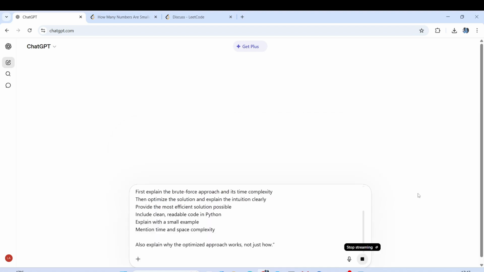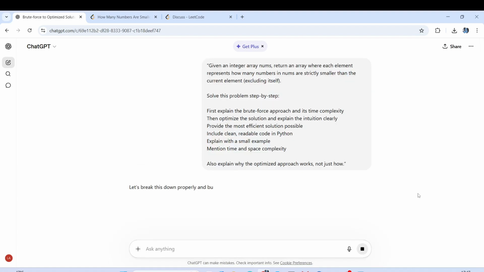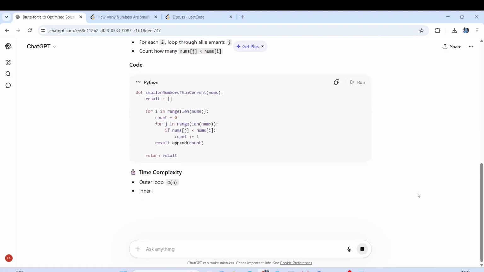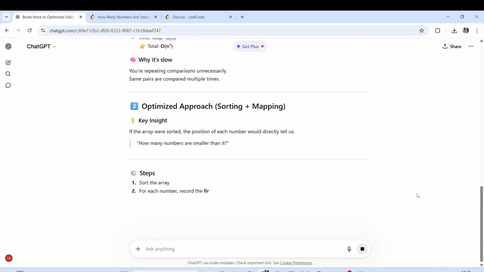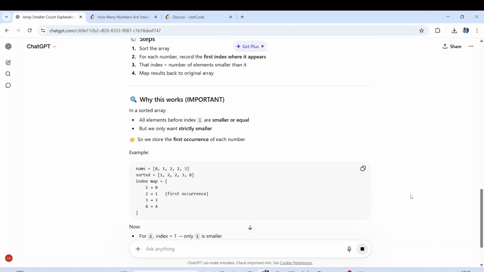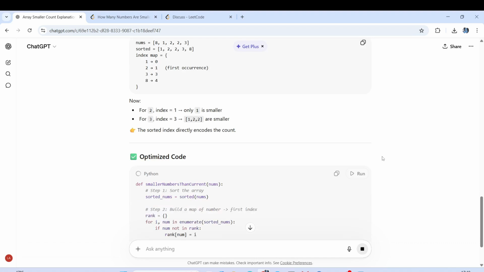Now let me send this prompt to my ChatGPT and you can see immediately it has started to work on the problem. It gave me the time complexity, it gave me an optimized approach, and it is just super fast, right? Now, the question is: are companies even looking for software engineers to know about LeetCode or to solve LeetCode problems when an AI is able to do this in a matter of seconds?